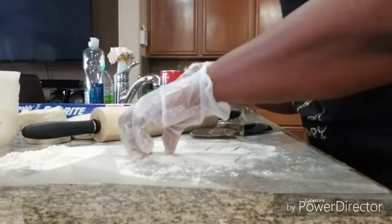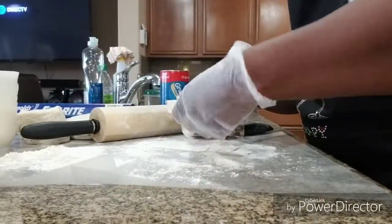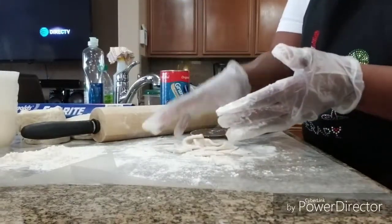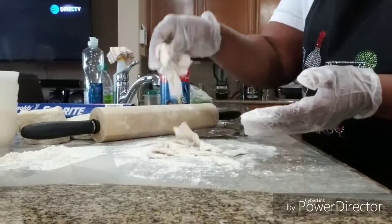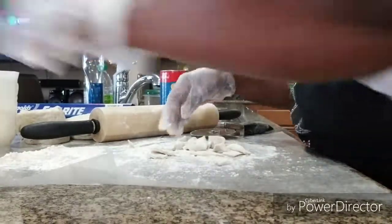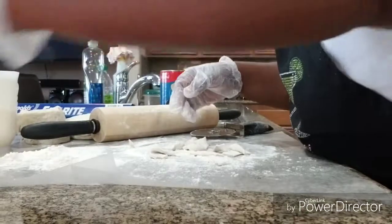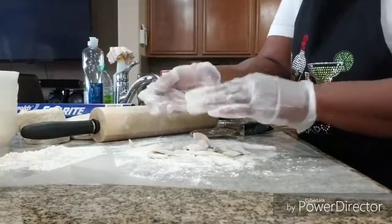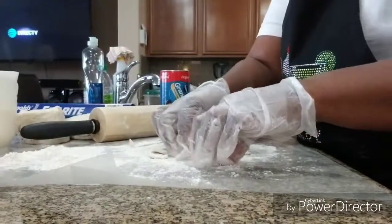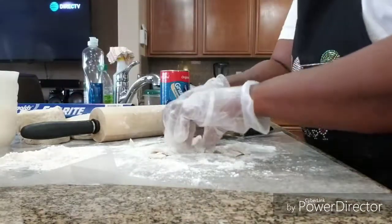You just want to take them and drop them in there. I'm just going to grab them up because they got flour on them, so they're not going to stick together. See? But you want to keep them straight, laid out, so they won't bundle up. I was just showing you that with the flour, they won't stick together. So I'm going to do one more, and then I'm going to go off camera, and I'm going to knock these 2 cans of biscuits out, and I will be back.